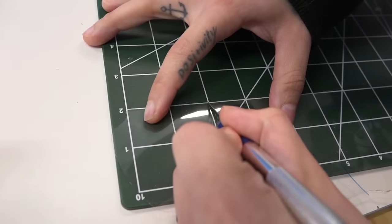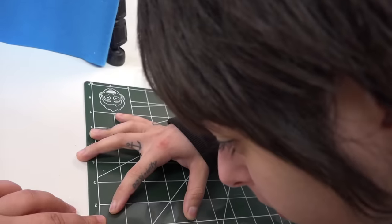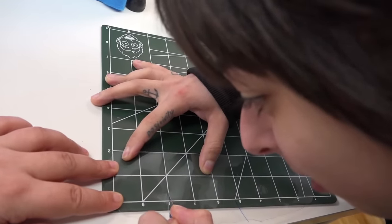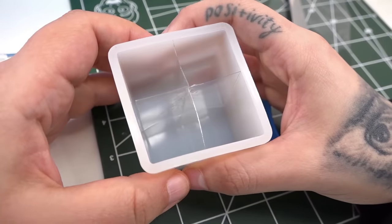All right, so this is the barrier that Sika's going to use. See, not as easy as you thought, huh? Still straighter than what you did. Watch your fingers. Okay. All right, so here's the division that Sika made.